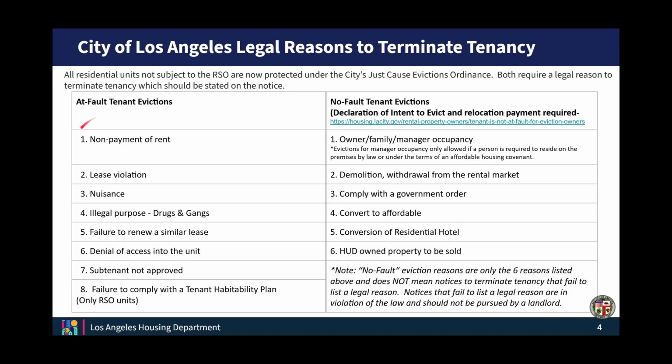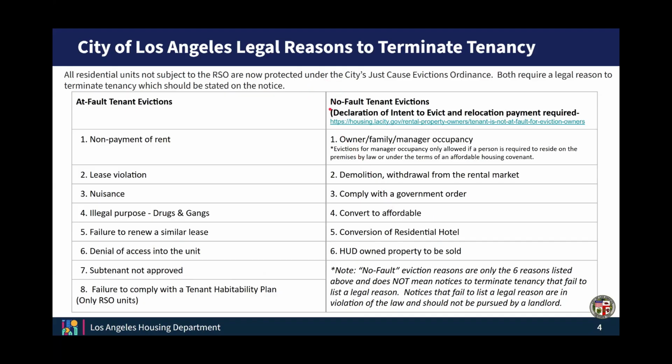The at-fault reasons consist of 8 different reasons, ranging from non-payment of rent, violation of lease, and several other reasons. The one at the bottom, failure to comply with a tenant habitability plan, is only applicable to units that are subject to the rent stabilization ordinance. Reason number 8 does not apply to units that are subject to the just cause ordinance.